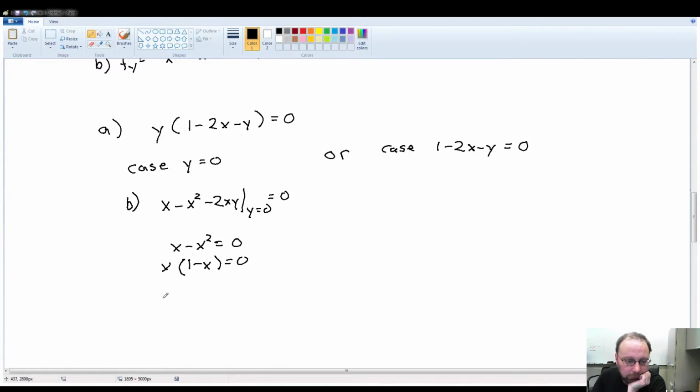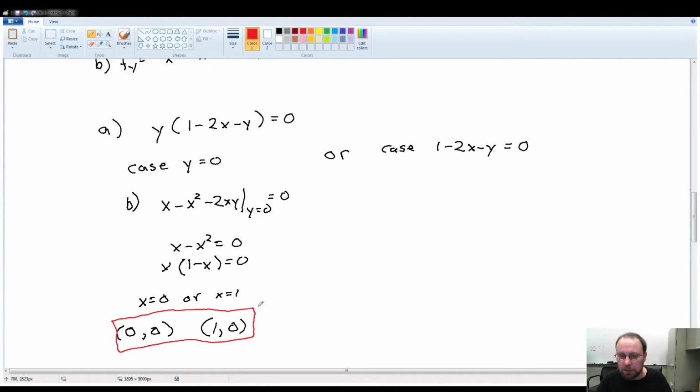Okay. So we see that here either x has to be 0 or x is 1. So, all right. So our critical points from this one case, there are two, right? And remember, our critical points are points in the domain of our function, so that's the xy plane. So we have x is 0 and y is 0, or x is 1 and y is 0, right? So what we have there are two critical points, and so we next want to find the remaining ones by considering the second case right there.